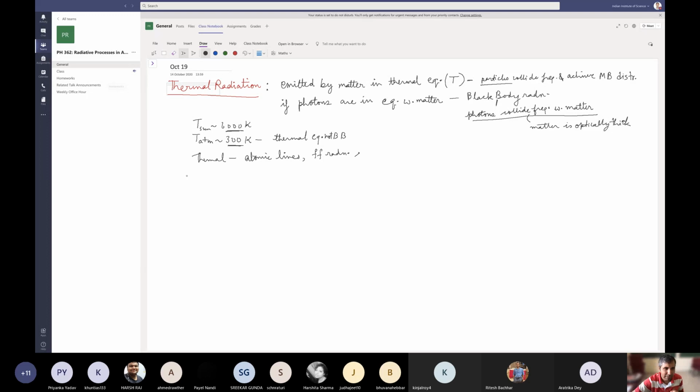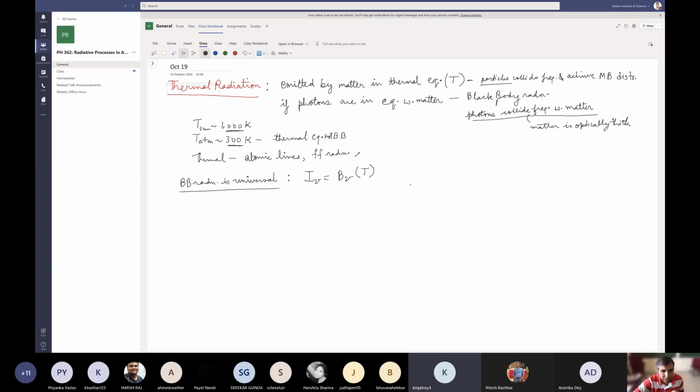The other thing is black body radiation is universal. Whether it's produced by a sodium lamp, coal burning, or a very hot rod of metal, it's the same. The specific intensity is universal, denoted by B nu T. It only depends on the temperature of the black body and nothing else.